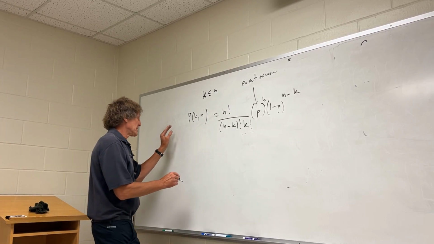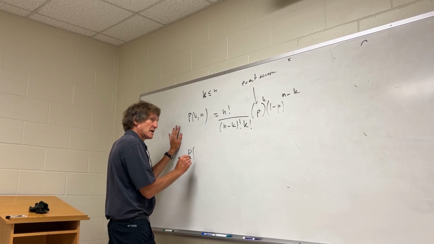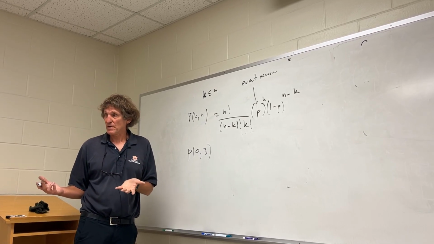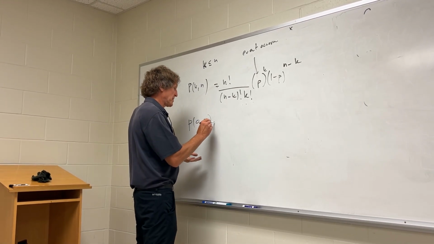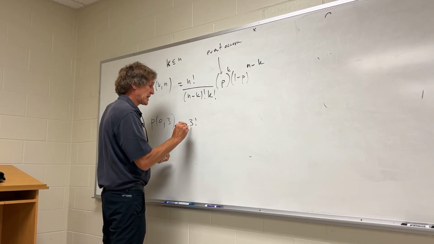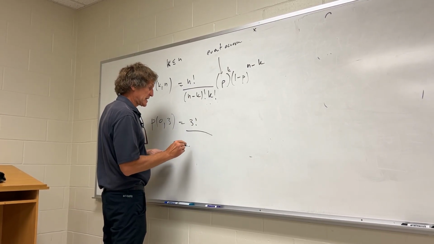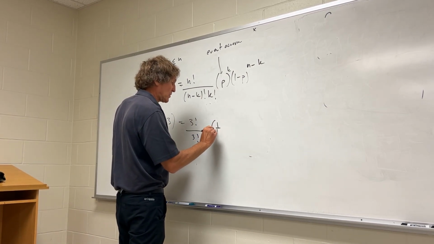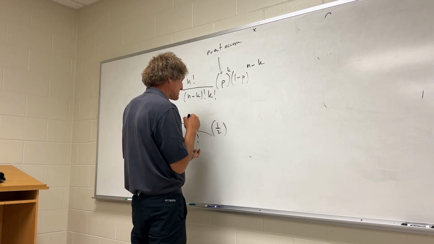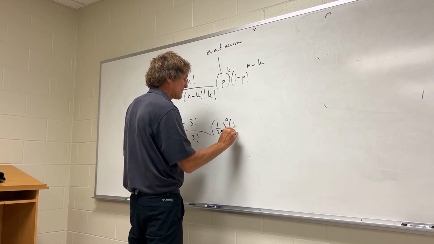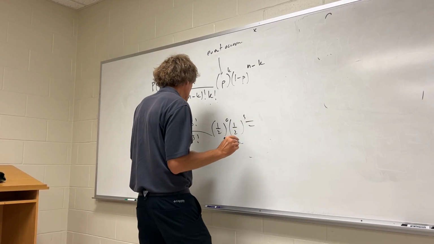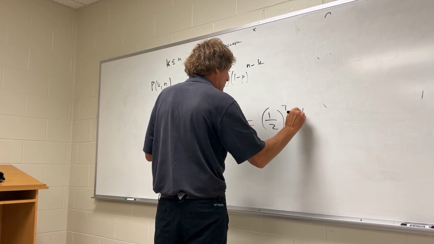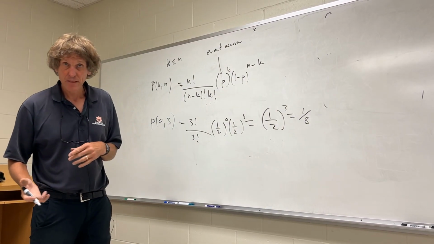So the probability of getting 0 heads in 3 attempts is a typical one, right? And we'll do 2 heads too. So that's going to be equal to, the N is 3, so it's 3 factorial over N minus K, since K is 0, is 3 factorial. K is 0, 0 factorial is 1. And it's going to be times 1/2 to the K, which is 0, times 1/2 to the N minus K, which is 3. So here it's simply going to be 1/2 cubed, or 1/8. And that's classic, right? And you all know that.